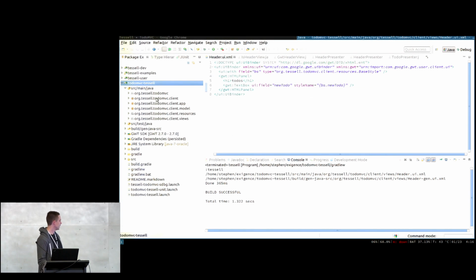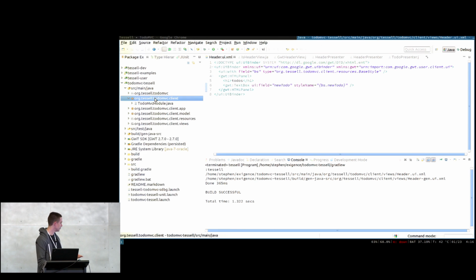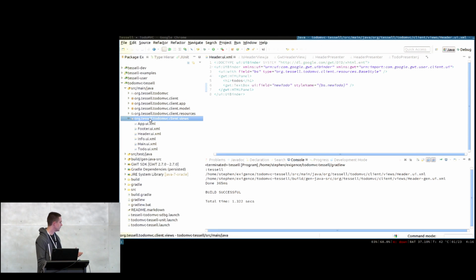What's kind of interesting, I did this a little bit differently than most to-do applications insofar as I really broke it out into small little components, which is perhaps not necessary for this small app, but I think really shows how GWT handles that really well. You can do lots of small little things, and it makes a lot of sense when you have a large application. So I split them all up into the header and the footer.